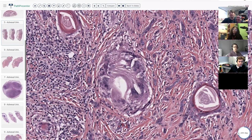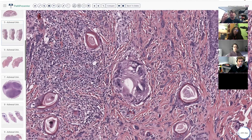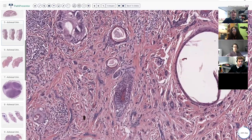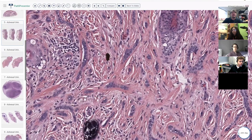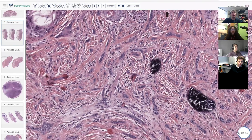And so anytime we have little keratin cysts in any sort of lesion in the skin, it's a good chance you're gonna start finding some little clustered keratin granulomas. You don't need to go do a fight stain or a fungal stain for this. This is keratin, okay? There's little flakes of keratin right in those spaces. All right. And the tumor cells here are these long, thin cords. So anyone wanna take a stab at what this entity might be?